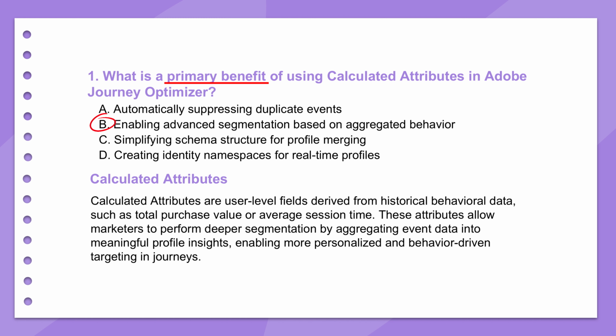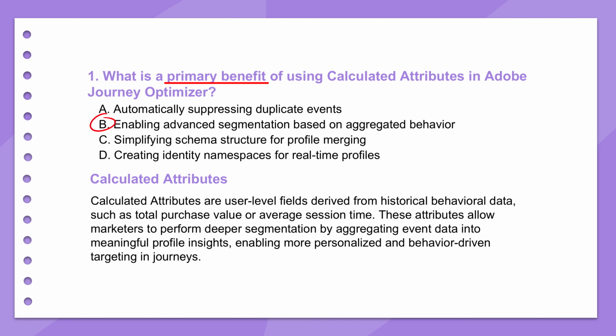Exactly. So instead of just a basic segment like all female customers, you could create something much more insightful, like customers who've spent over $500 in the past 6 months and logged in at least 10 times. That gives you a much richer picture, doesn't it? Absolutely. Think of calculated attributes almost like your crystal ball for spotting customer trends. They reveal these hidden patterns in behavior that simple demographics just completely miss. And this lets you proactively tailor experiences. You could almost anticipate needs before they're even explicitly stated. It's not just efficient, it's about getting a deeper, almost intuitive grasp of your audience.